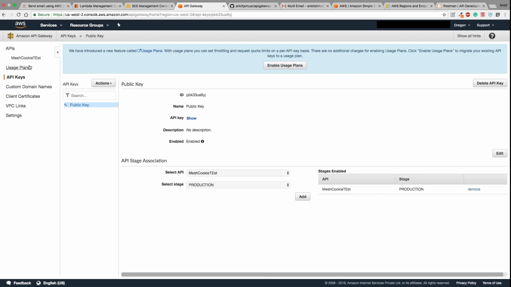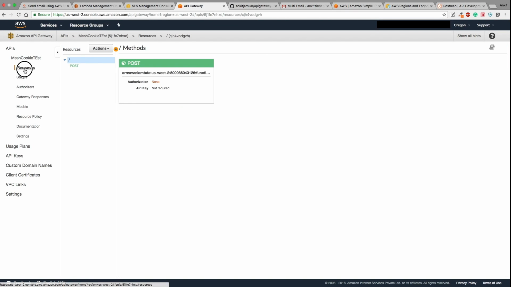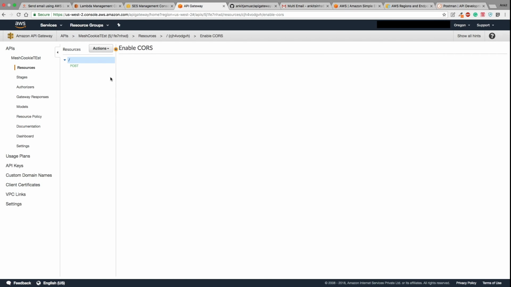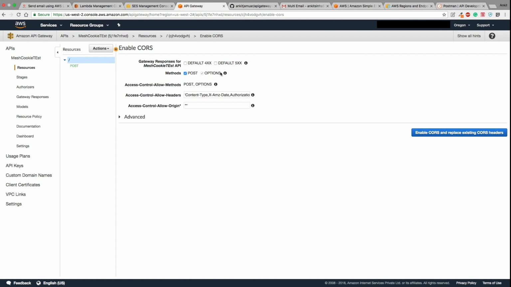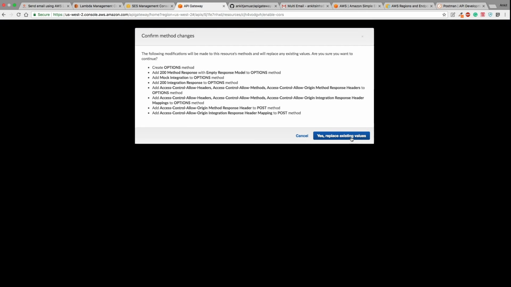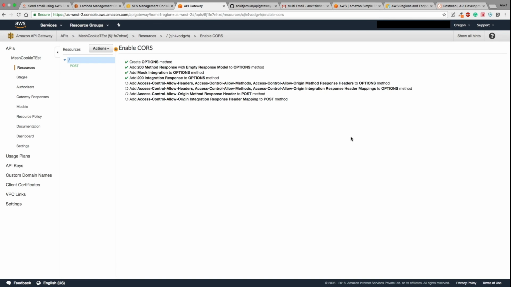And one thing that I missed to show is enabling CORS. If you are doing a cross origin request, you can go ahead and enable CORS as well. So these are a few simple things. This is the wildcard for all of them, but if you want to allow a couple of hosts, you can do that also and click enable CORS. If you do that, it will do a couple of things, and this API can be accessed from cross origin as well.